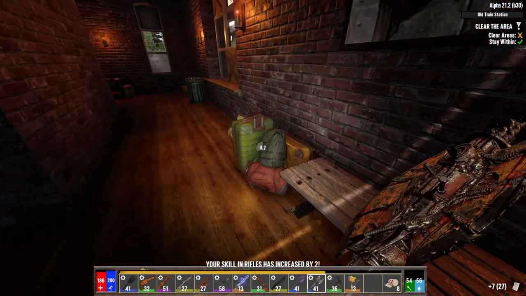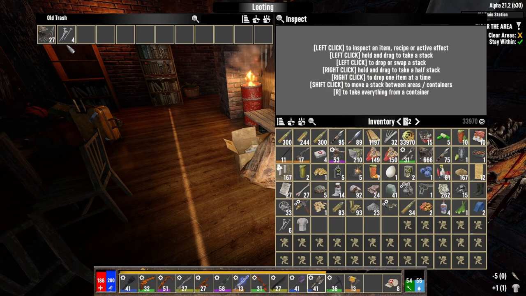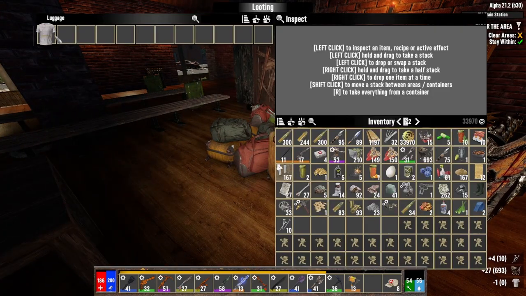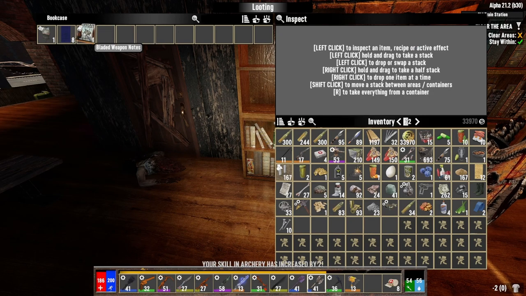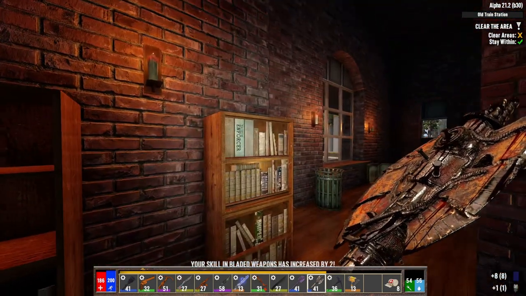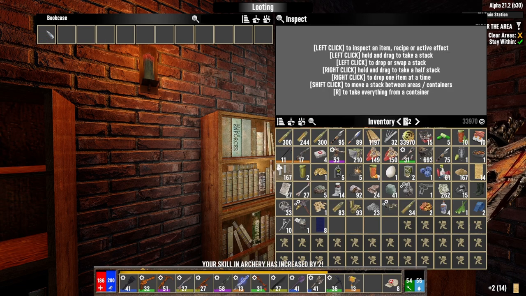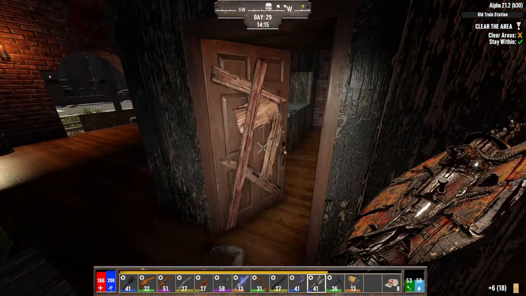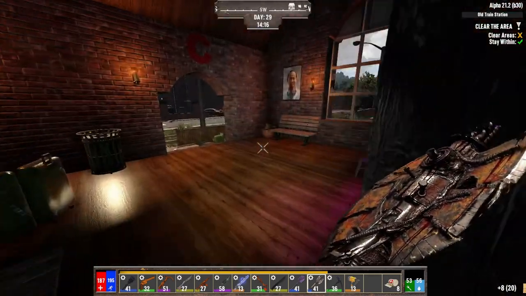Scrap, scrap, read. Read. Anything else here? I don't know why I took that. T-shirts, no thank you. Archery notes, bladed weapons, and some more generic schematics. Beautiful. All right, we know the gas. Archery notes. Very nice. And some more just scrap. We'll take it. What's in here? Cash register is not lootable.